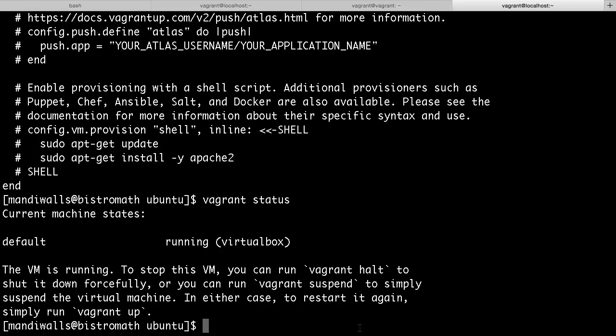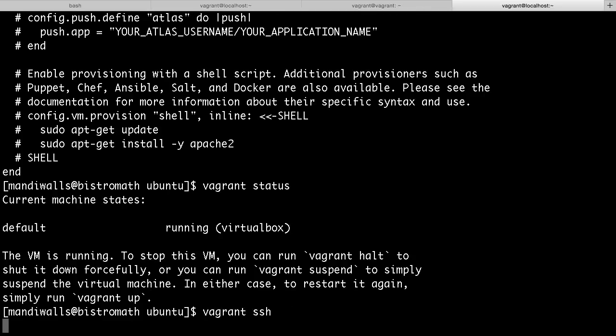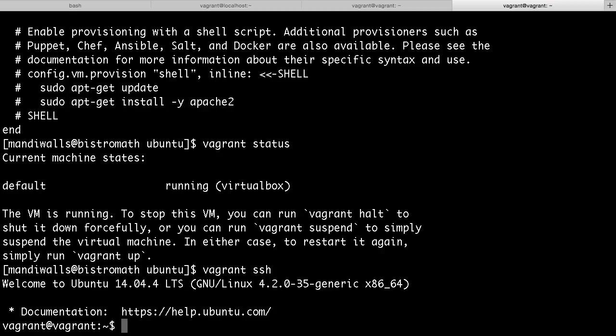To log into this box, I can use a command called vagrant ssh, and that puts me right in as the vagrant user. I'm logged directly into the host. Vagrant boxes are generally built with a couple of guidelines. The user account is always vagrant. This account also has administrative privileges on the host so that it can access all of the commands needed to administer the system, things like installing packages, making changes, adding more users, and whatever. This is done with passwordless sudo.